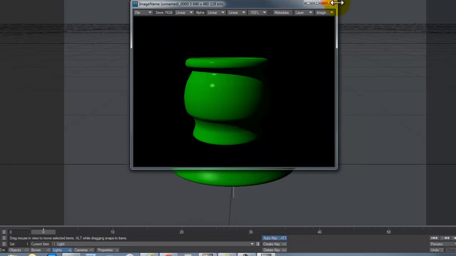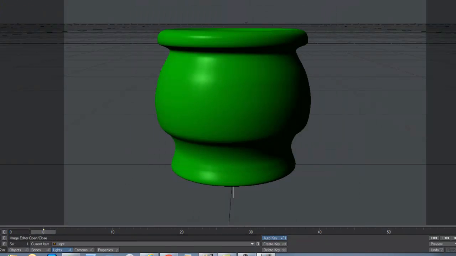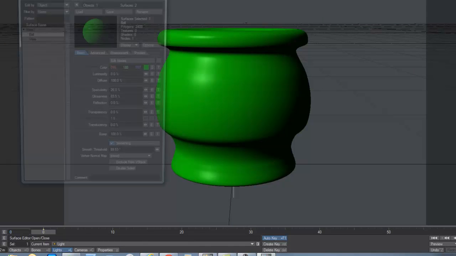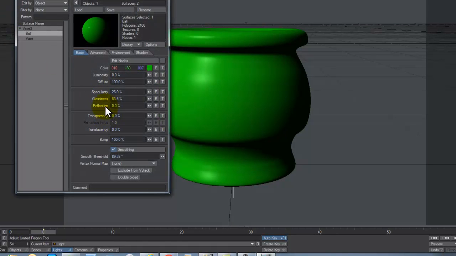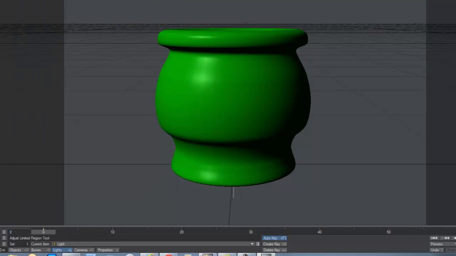Now one other thing, let's see if we can make that any smoother by selecting the surface editor again, and under that let's increase the smoothing. And this was already turned on when it was a ball, so when it was named a ball. So let's move that out of the way and render frame again.